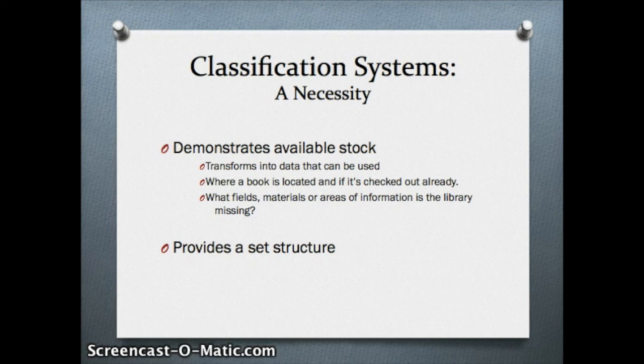But before we move on, I also wanted to note that classification systems are necessary because they provide a set of structure that can be put into place across all libraries, despite different libraries focusing on different areas, such as public libraries and academic libraries. The systems that they use can be recognized and easily put into place without each library having to create an individual system for themselves. Instead, for example, a lot of academic libraries that are found at universities and different schools tend to use the Library of Congress classification system simply because it suits their needs best.